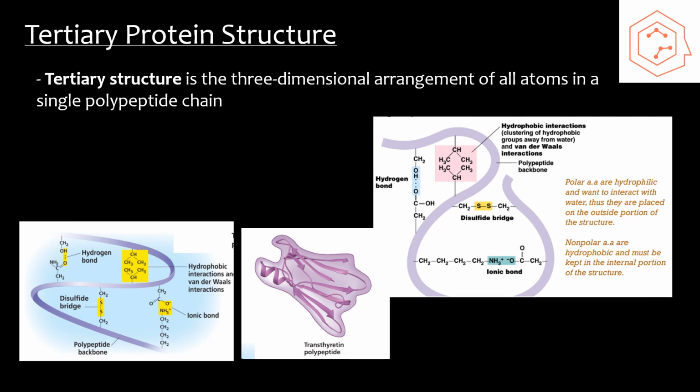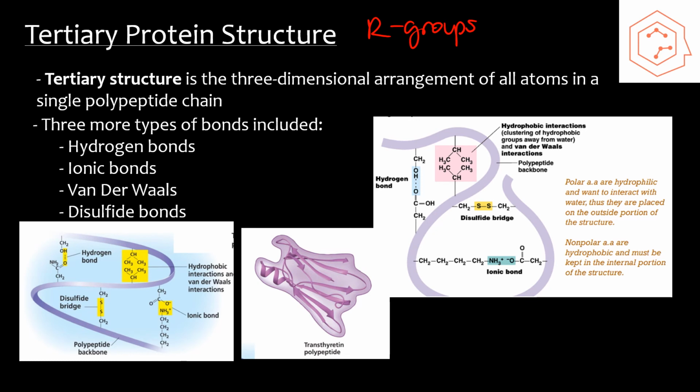So the overall three-dimensional structure of a polypeptide is called its tertiary structure. This tertiary structure is primarily due to interactions between the R groups of the amino acids that make up the protein. So you have R groups that are mainly present here that contribute to the tertiary structures. So these interactions can include hydrogen bonds, ionic bonds. You have the van der Waals forces, which includes the dipole-dipole, London dispersion forces, and the hydrogen bonds.